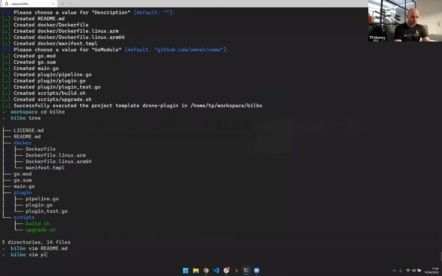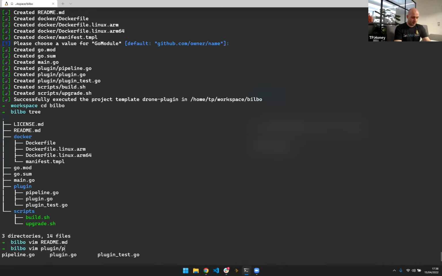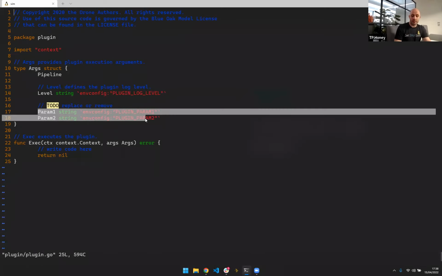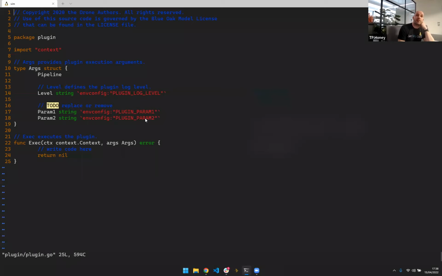We can have a look at the code that it generates, and it's a basic template. There's not much to see here except for the plugin variables that you can pass through. And this is where we're going to write our code, literally write code here.